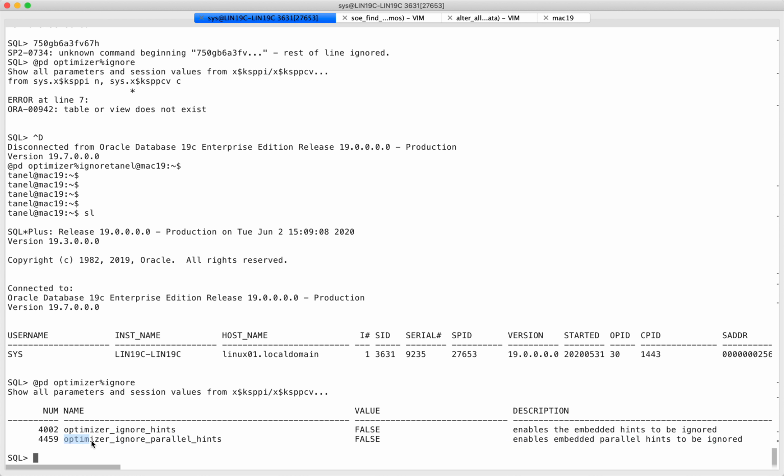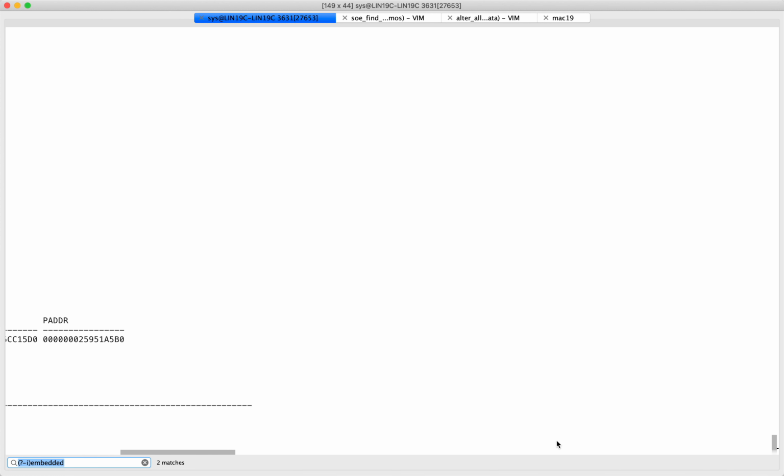Especially if you are on Exadata, maybe not everything has to be parallel anymore, because when you have a serial smart scan, the storage cells work concurrently and in parallel anyway. So you might not need parallelism to kick in at all, and when you have parallel hints in your code, they may cause trouble there. And you see the keyword embedded.